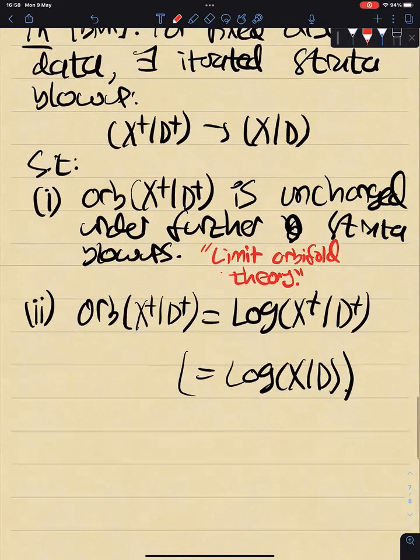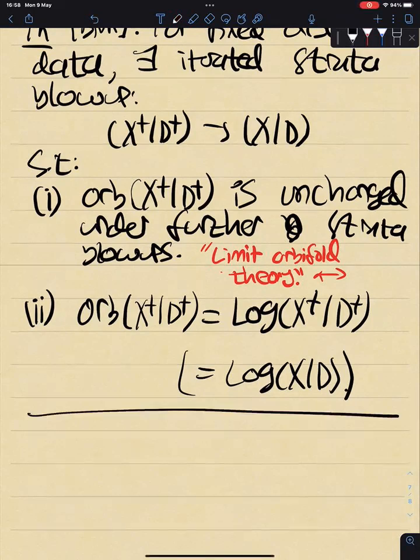And I should say, this limit orbifold theory business you see to a certain extent even in the smooth divisor case. For smooth divisors, you have to take R going to infinity, and the only log modifications that you have are these Kummer extensions, like ramified covers, basically. So that's the R goes to infinity thing. But once you have more than one divisor, you also have these blowups, and there is a sort of uniform structure going on here from the smooth to the SNC case. Yeah. Cool. Questions?